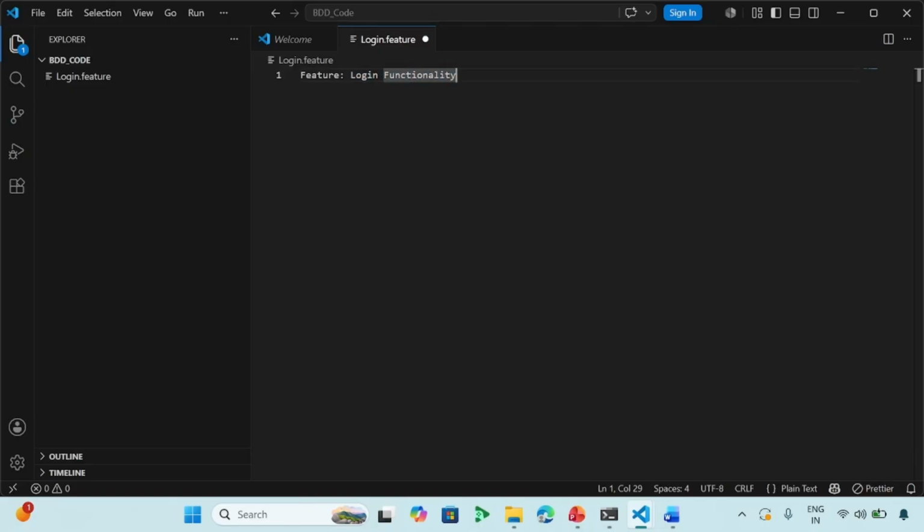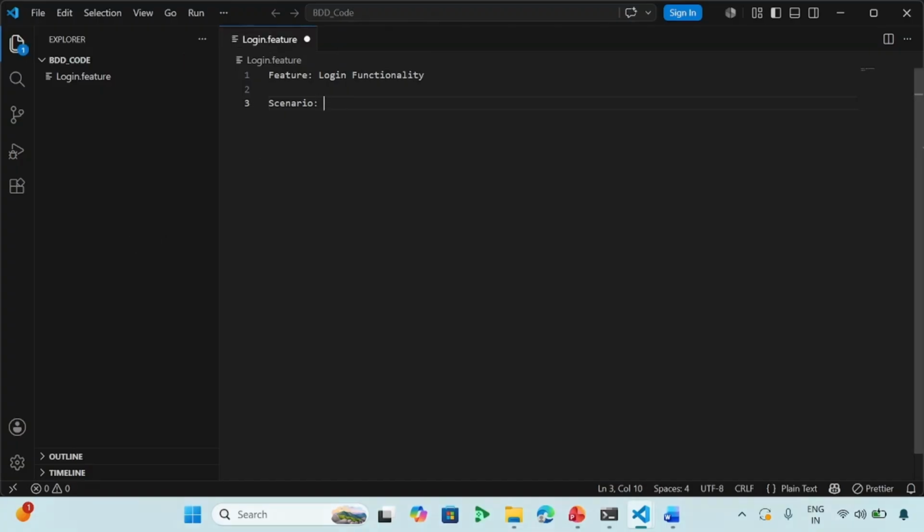So once you define the feature you want to test, the other thing which we want to define is the scenario. So next keyword is scenario. Scenario colon. So in scenario we write the different user behavior or different user journey. One scenario represents one test case. The scenario which I want to test here is successful login. Let us save it.